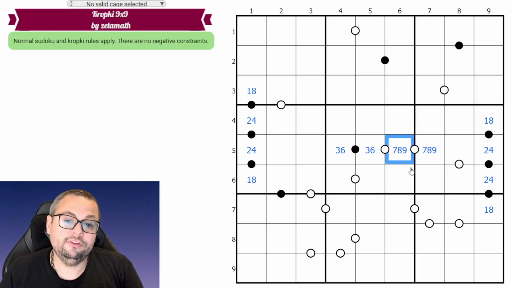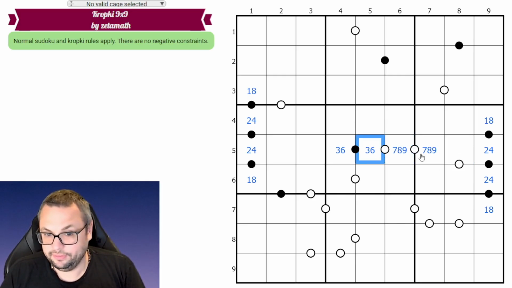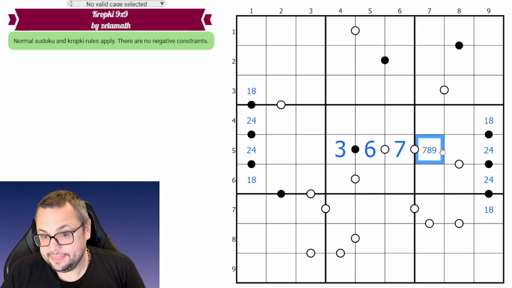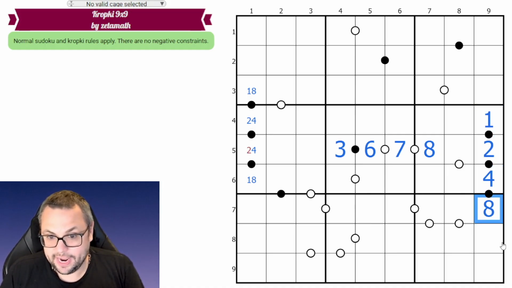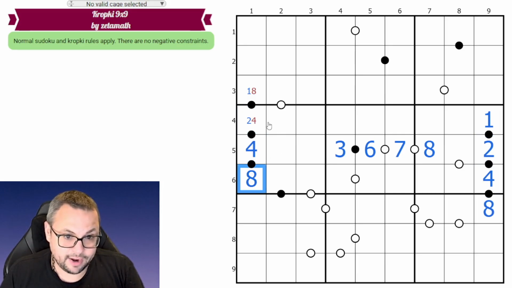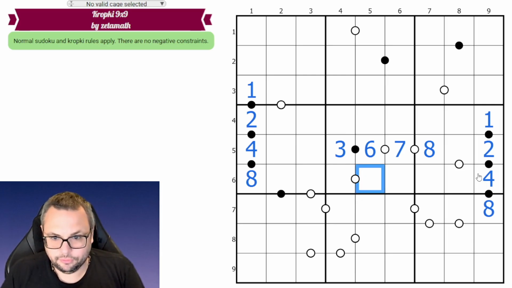Okay, but anyway, once you have that, then you say, okay, these two things have to be consecutive, and the only way that works is if this is a 6 and that's a 7, which makes that a 3, and then beautifully makes this an 8, which is good because it unravels this chain of dots. So now that's 1, 2, 4, 8. And now that 2 looks back over, that makes that 4, 8, 2, 1. And so we have unraveled the world there.